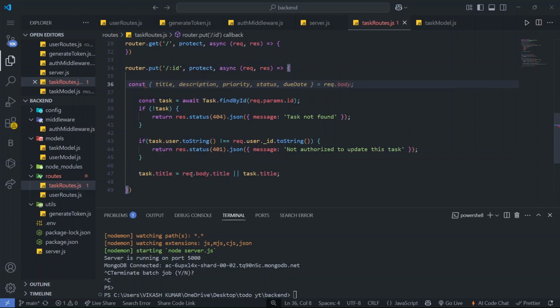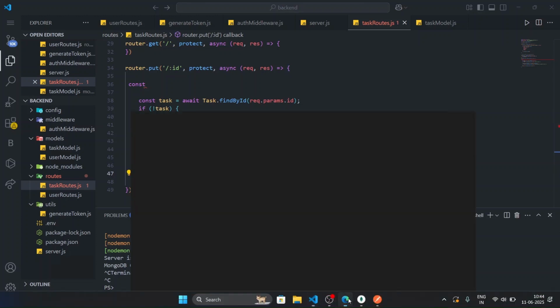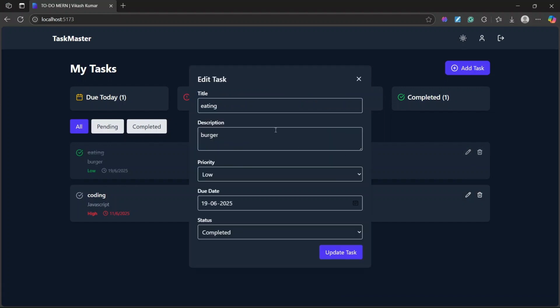I'm showing you many different ways to do this, right? From request.body the title, whatever the user has requested. Say I request to change eating to playing.